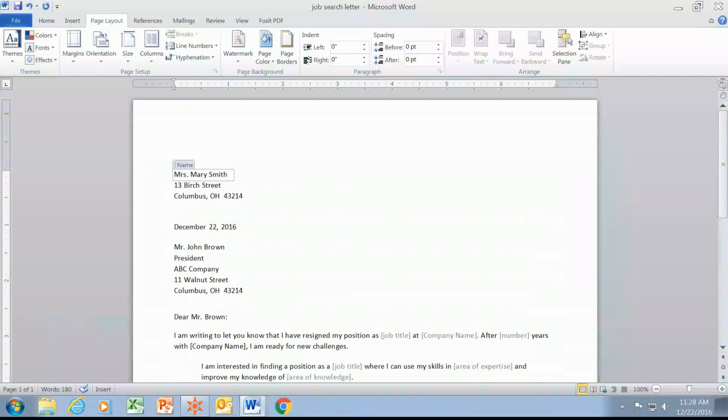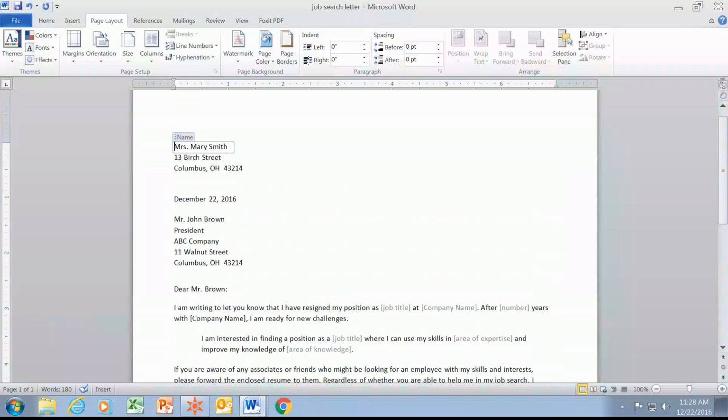It's only long enough to fill one page, but many documents are longer than one page. And we're going to go ahead and change this so that it's a 2-page document so we can practice inserting page breaks, inserting page numbers, and then inserting headers and footers so that after this class you would be prepared, if you work with longer documents, to know how to work with those features.